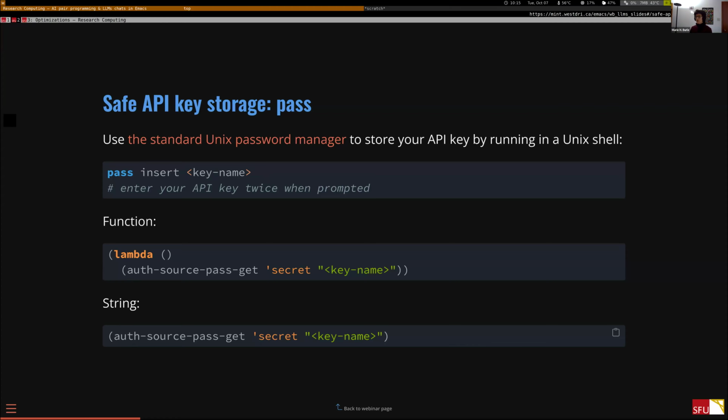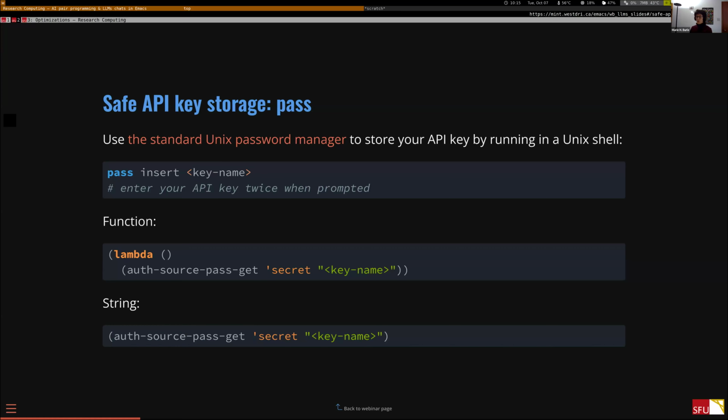The function to use to retrieve the password from pass is auth source pass get. There might be alternative methods, but those are methods that I have tested and they work. And then the key name here is the key name that you have given for this particular key.